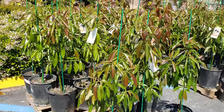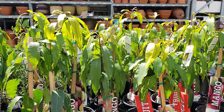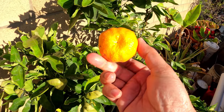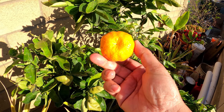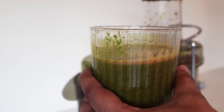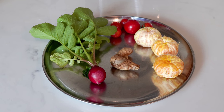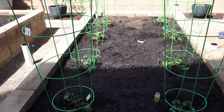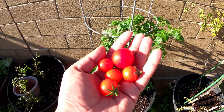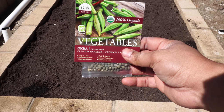I would recommend staying indoors during these times and avoiding going to the store unless you really need something. But if you need to buy a fruit tree right away, those are your choices. That was our California Gardening episode for the month of March. I hope you all stay safe and take care of yourselves — try to boost your immunity by drinking fruit juices and eating healthy fresh fruits and vegetables. While you are at home, continue to garden with your family. Stay healthy, have fun, and happy gardening!